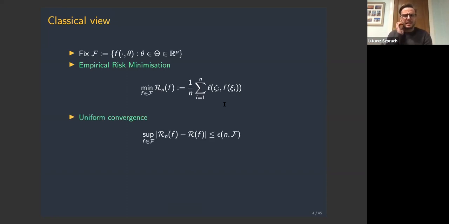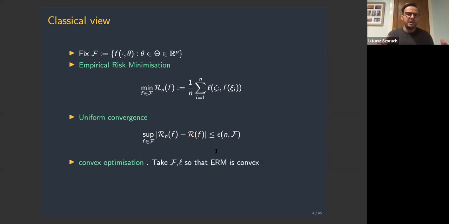And the mathematical result behind this is a uniform convergence result that tells you a sort of strong law of large numbers, where Rn is empirical and R, remember, is just the expected value, that holds uniformly across all the functions F from the class calligraphic F. Depending on the class of functions that we work with, you get different rates. And the idea here is that if you find a good function F that minimizes empirical risk, and because we have uniform convergence, then we expect that our generalization error will be small. That is, the function that we find will also have small error on the population measure. So this is calligraphic R without n.